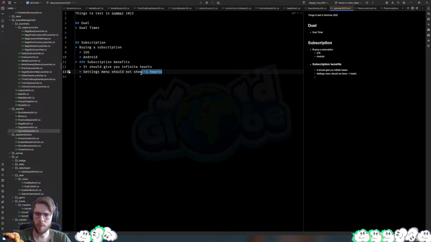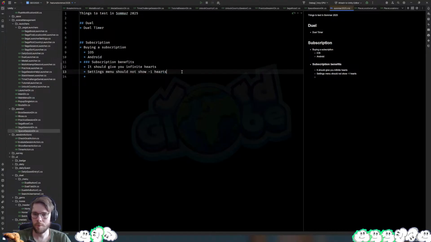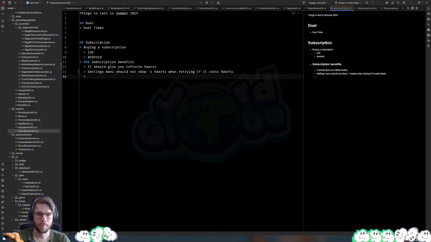Settings mode should not show -1. All right. When retrying, if it costs money or costs a heart, it shouldn't show ads.